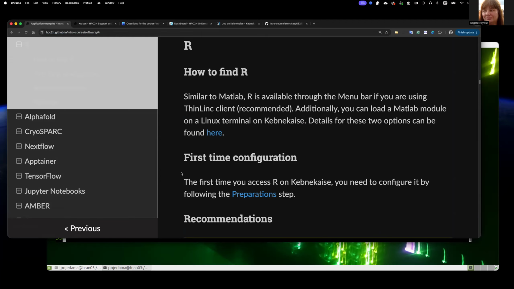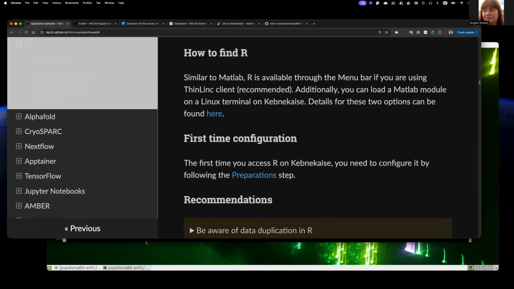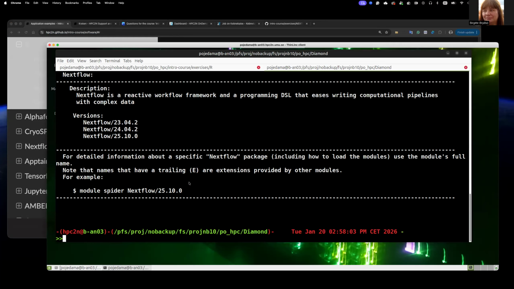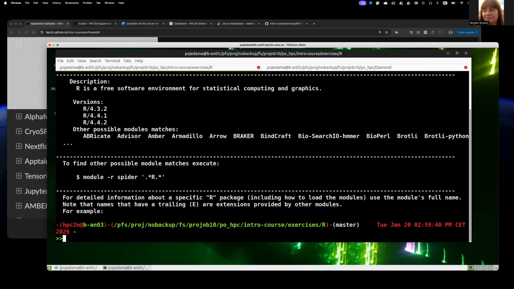So R is installed as a module on Kebnekaise, and there are different versions of R. We can search for that with ML Spider R. You can see here that there are some versions.